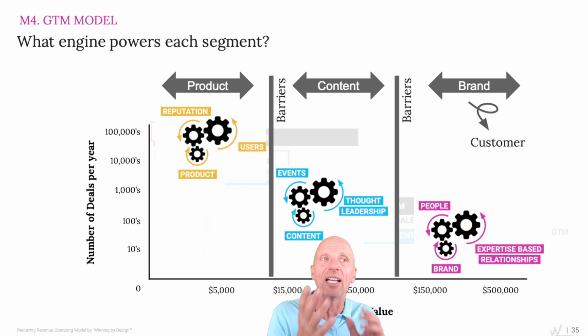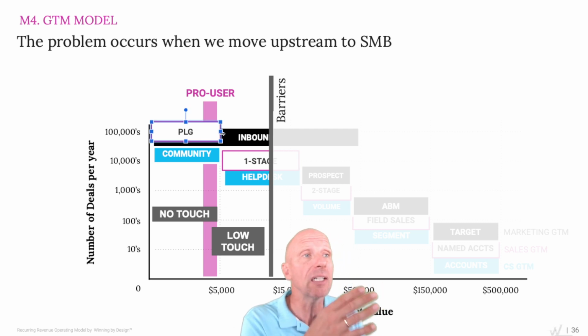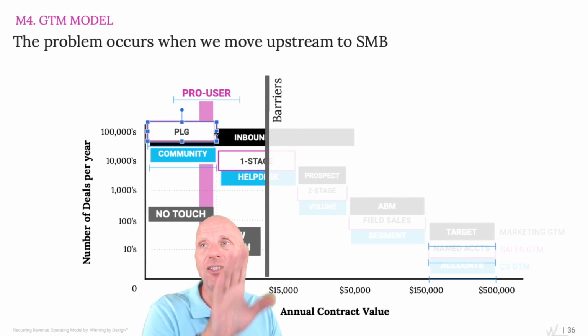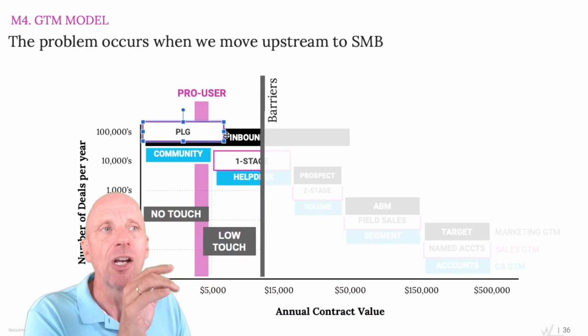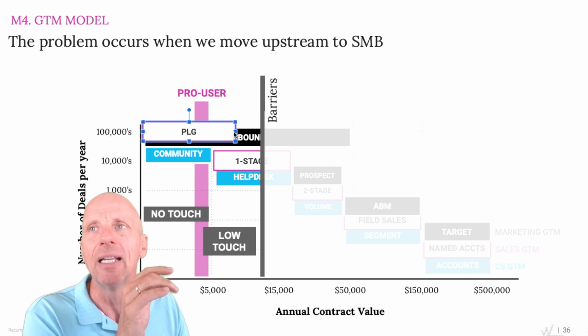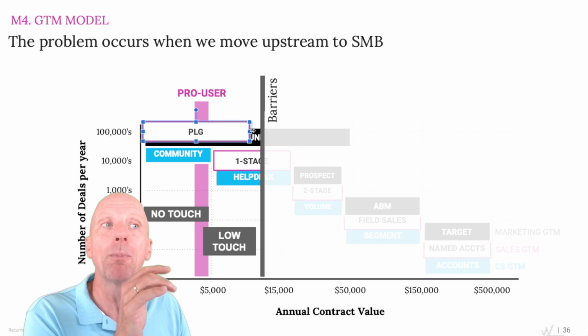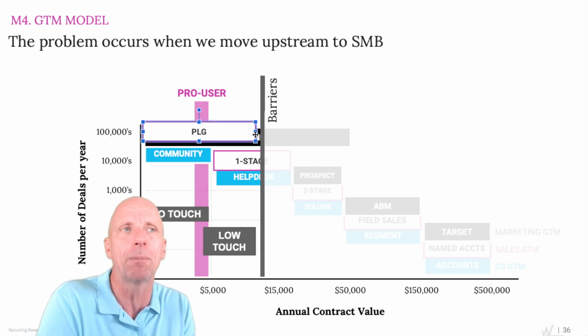And these engines and the walls between them are indicative of the challenge we are going to run into with product-led growth. Let me explain that. What we see in today's picture is that product-led growth is moving slightly upstream. Product-led growth is going from no touch to more and more low touch, online chat supported and so on. And as it grows and moves onward, it starts to put pressure on inside sales rep organizations, people who are trying to sell you, set up a demo and so on.